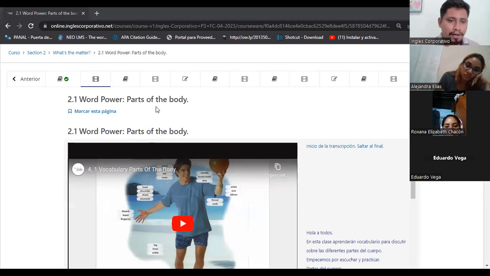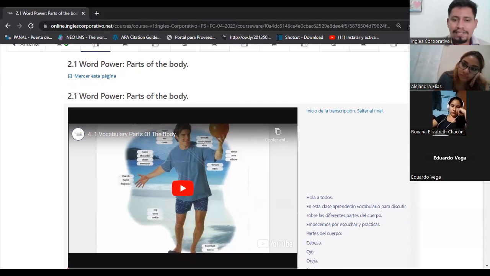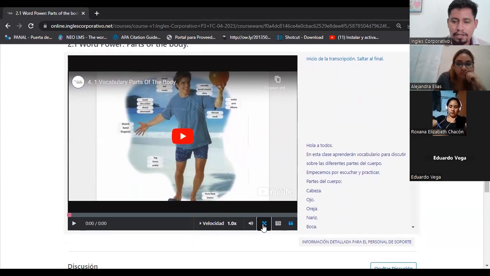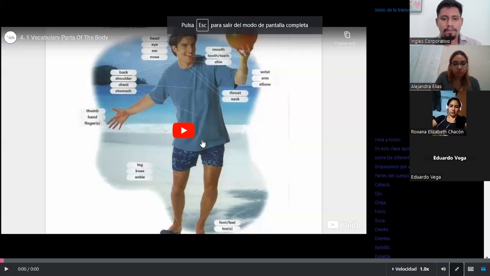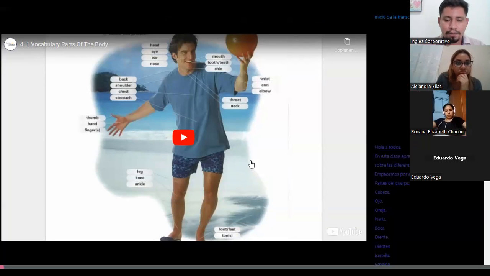What we're going to do is move on to the next part. So we're going to move on to section number 2.1. We're going to watch the video. If you remember, here we are going to study the same vocabulary that we have been working on in this exercise, okay? But here we're going to practice pronunciation too. So I want you to pay attention to all the words that are going to be mentioned in this video. And also take a look at how we write each word because we're going to be using it later, okay? Let's watch this video and then let's discuss all the things that we have to do, okay? Let me play the video right now and pay attention, please. Also, I'm going to share my audio because I haven't shared yet. Just one moment and let's go, okay?